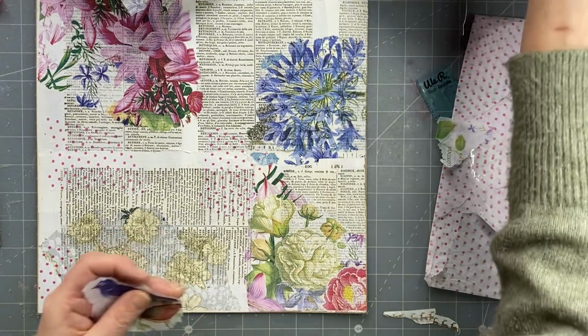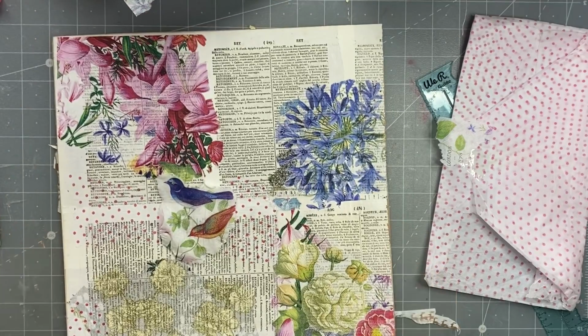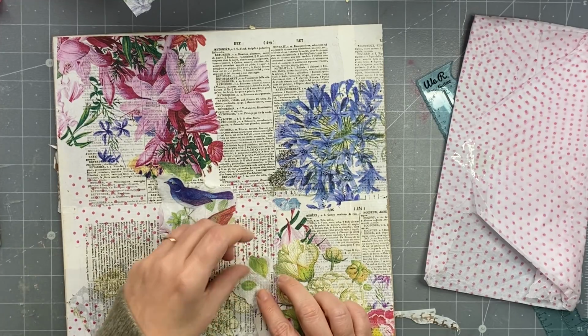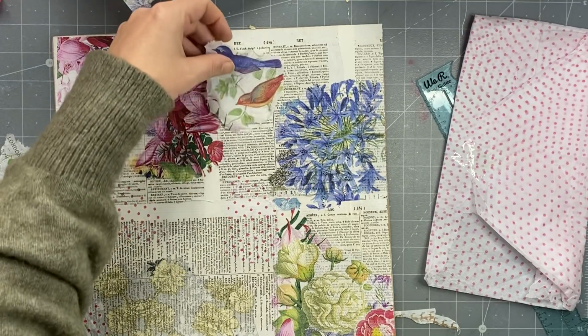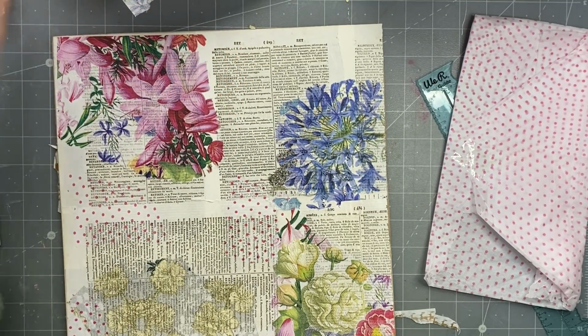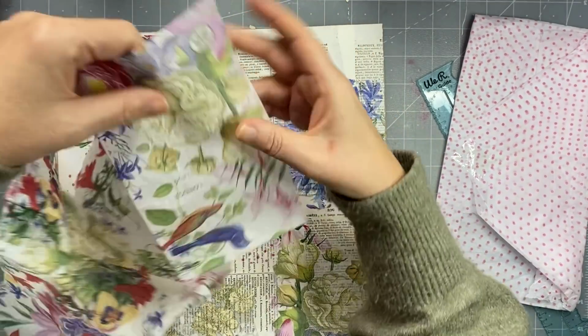Right. Oh, yes, I think they'll be cute. However, I was trying to avoid too many specific things, in the sense that I am going to cut it up. So then I'll have to be careful when I cut it up. If I put them on there, I will have to be careful how I cut it up. So I think I won't put them there. I am faffing about a little bit, aren't I?